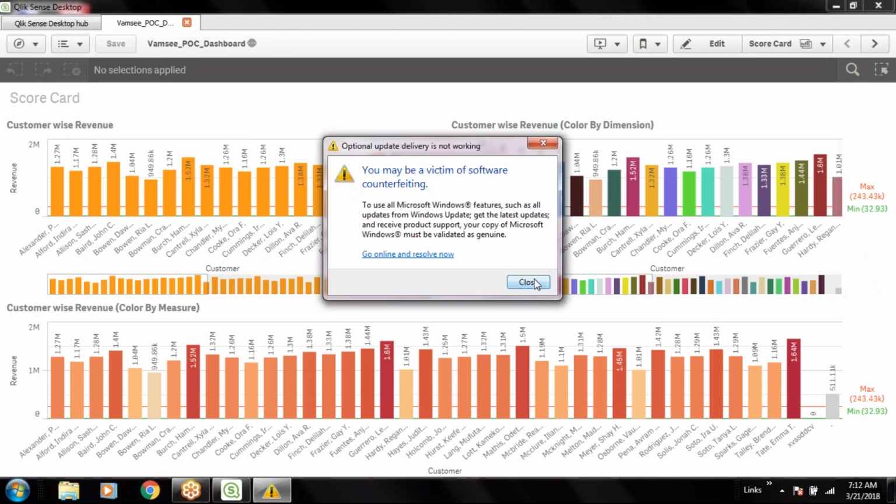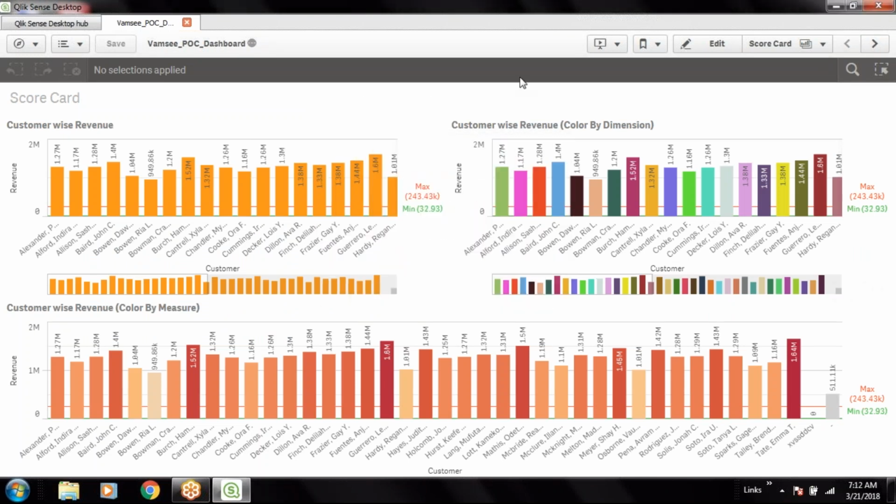Swipes, in the sense, if you are watching your dashboard through a tablet, how do you navigate? That would be difficult. So you can see one dashboard and then swipe left or swipe right to see another dashboard. That can be possible through a story of Qlik Sense here.